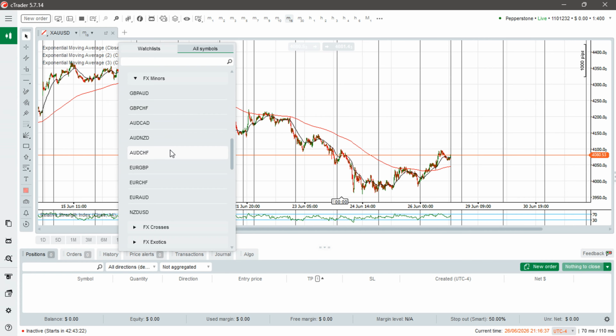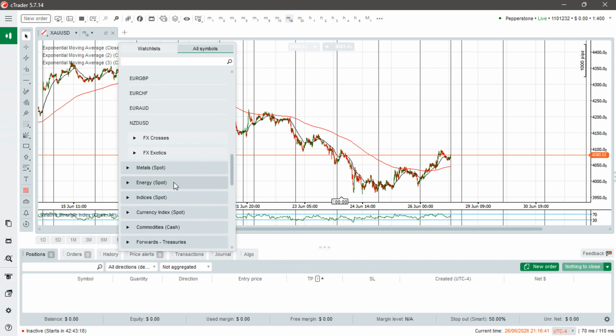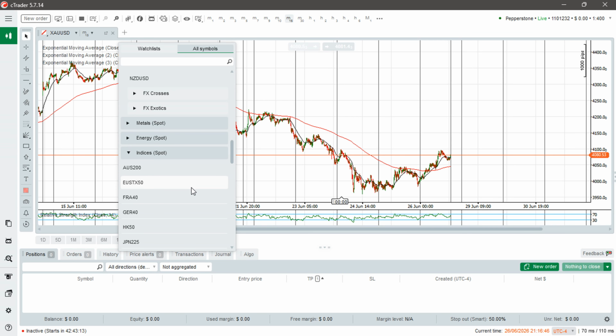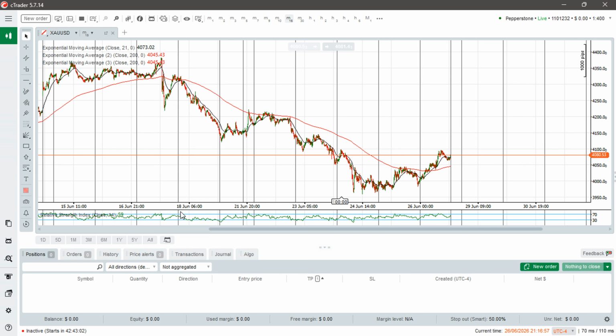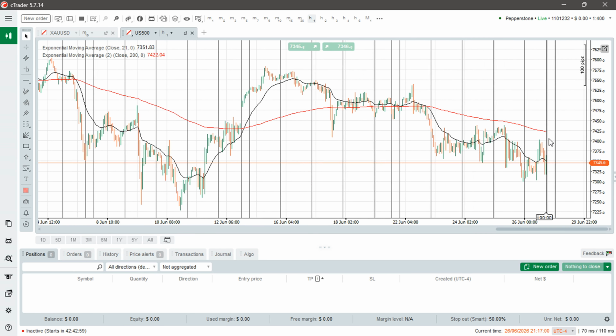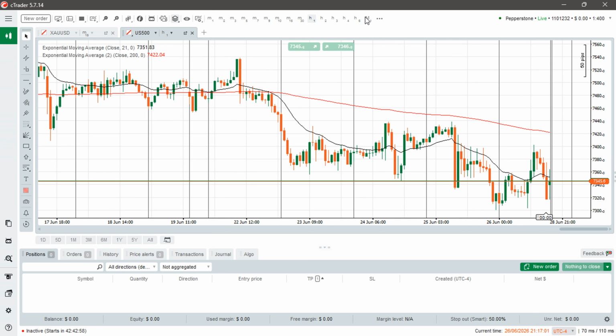We have forex majors, FX exotics, metals, energy, indices. Then you can click on these indices, and for myself, I like to trade the US 500 or the S&P 500. You'll just right click and it will be added on your chart.